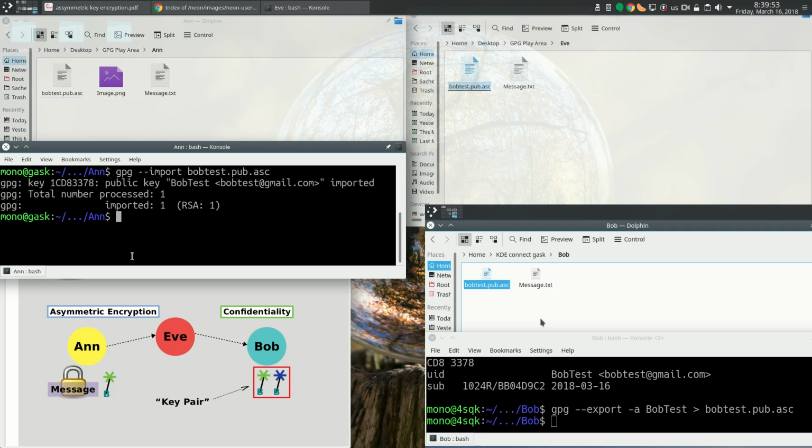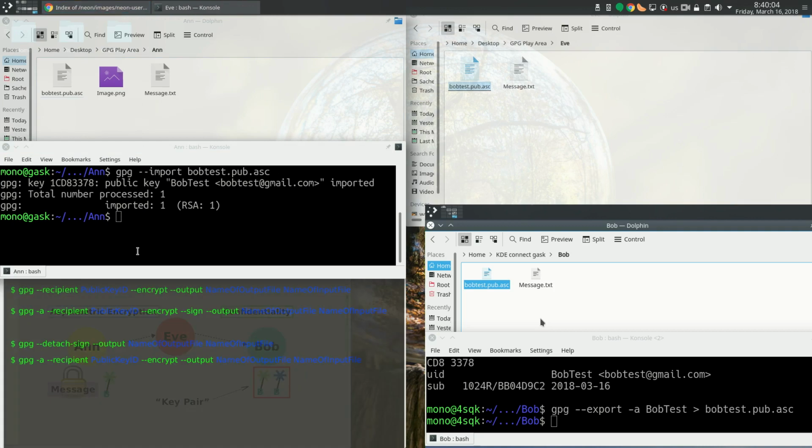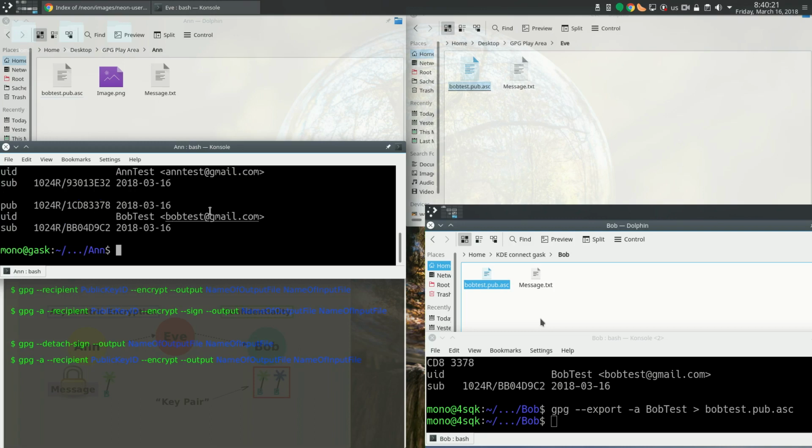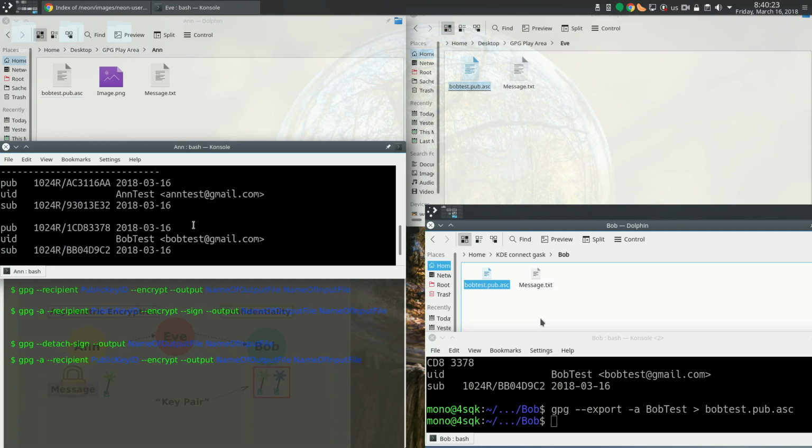So Anne can now start sending encrypted messages to Bob using his public key. To do that, we can look at our cheat sheet: gpg --recipient and the public key ID. We can do gpg -k to list the public keys that we have.